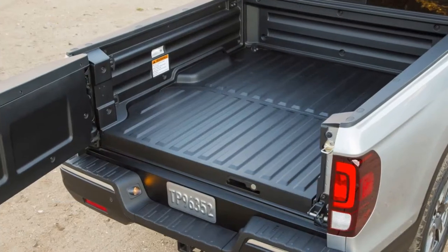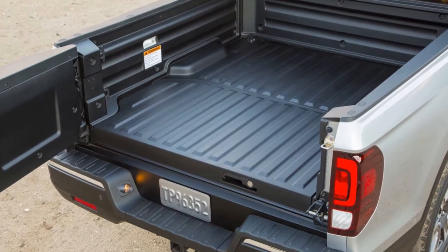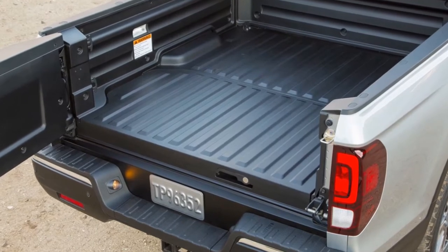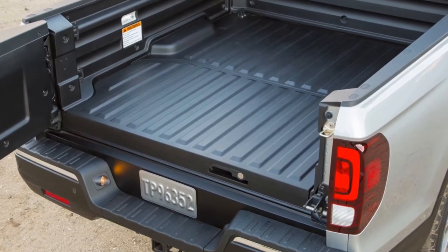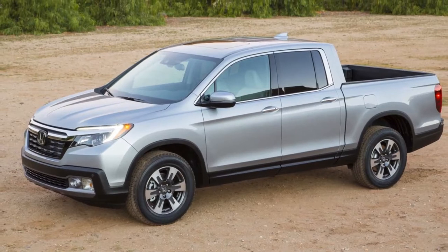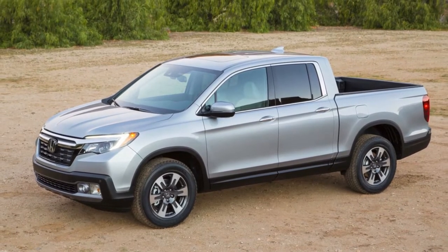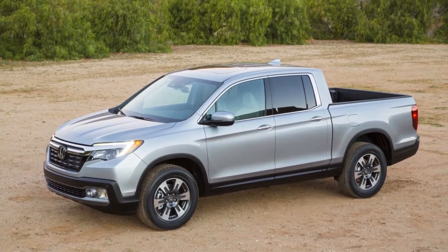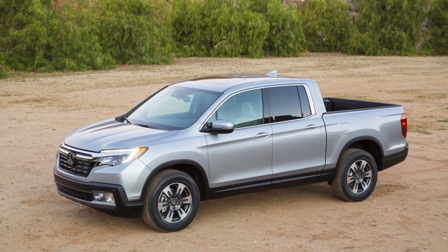Last week's installment of Refreshing or Revolting featured the 2017 Lincoln Continental, and the comments were mostly mixed. Said Ted C.: 'The new Continental is a beautiful car, inside and out. It's refreshing and encouraging to see an automaker create a real luxury car instead of trying to have the best track numbers. I'm excited about Lincoln's prospects.' Said Stu: 'Lincoln seems to be getting a little more serious, but it just doesn't have that emotional impact.' Said Steve Mdo: 'It lacks character.' Said It's Just Baby: 'It's not revolting, just really uninspiring and boring.'